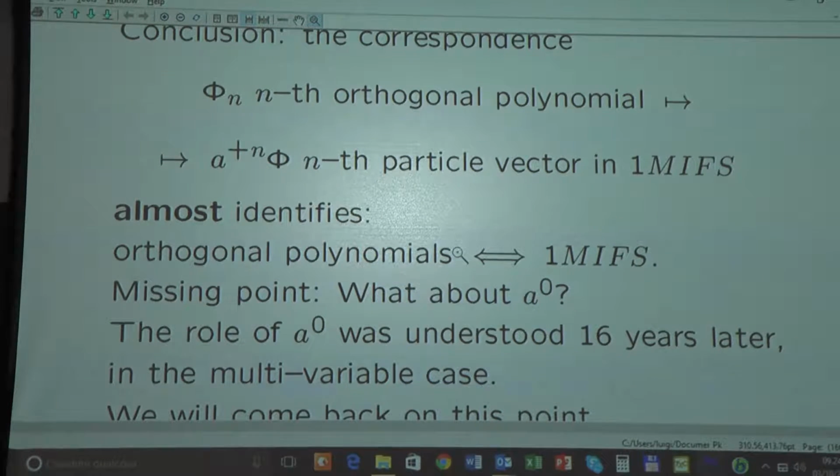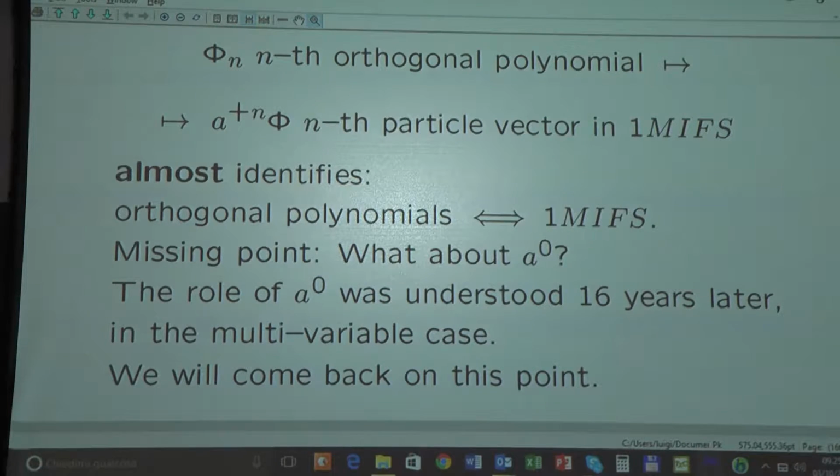Why? Because when we defined the interacting Fock space, we didn't think of orthogonal polynomials. And we were very much influenced by standard quantum mechanics, in which you only speak of A and A dagger, because you consider the number operator as a derived concept. Derived because the number operator is A dagger times A. So it's not a primitive concept. But in orthogonal polynomials, the preservation operator is of an independent nature. And this independent nature was understood about 16 years later, and only through a very tiresome analysis of the multidimensional case, which is really much more difficult, okay? But we will come back, I hope, to this point.